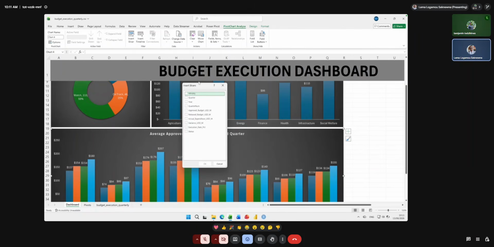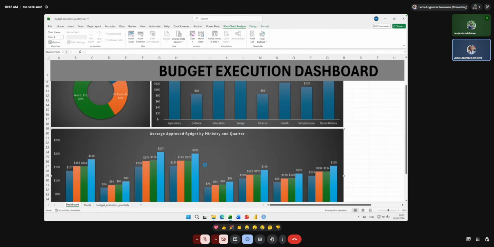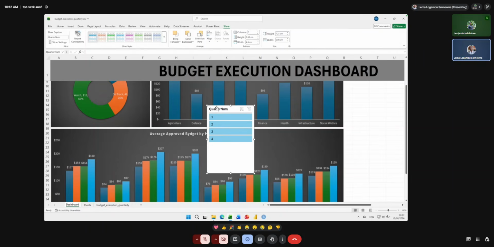Now, we want to insert a slicer for quarter. Then you have the variable here, quarter num. So let's select quarter num. Are we together? And we click on OK. So we have our slicer.